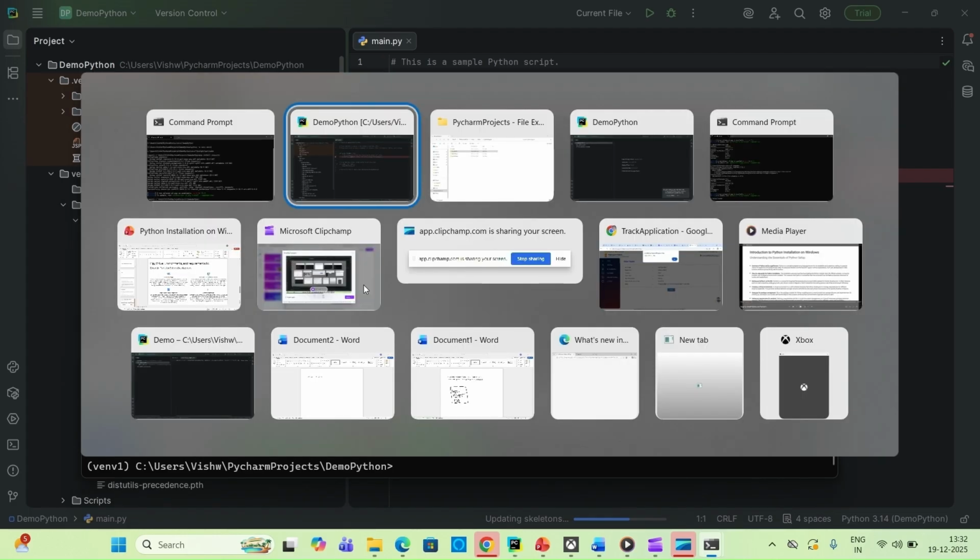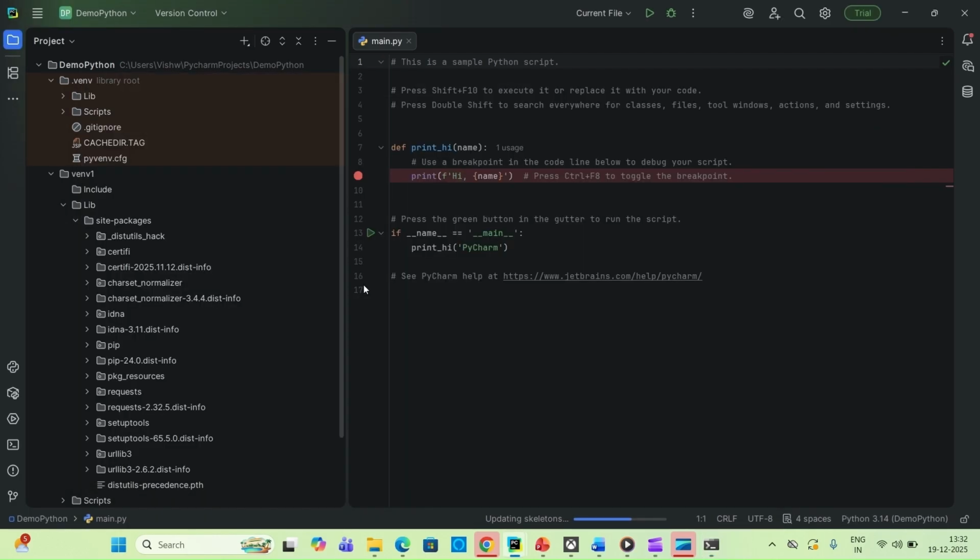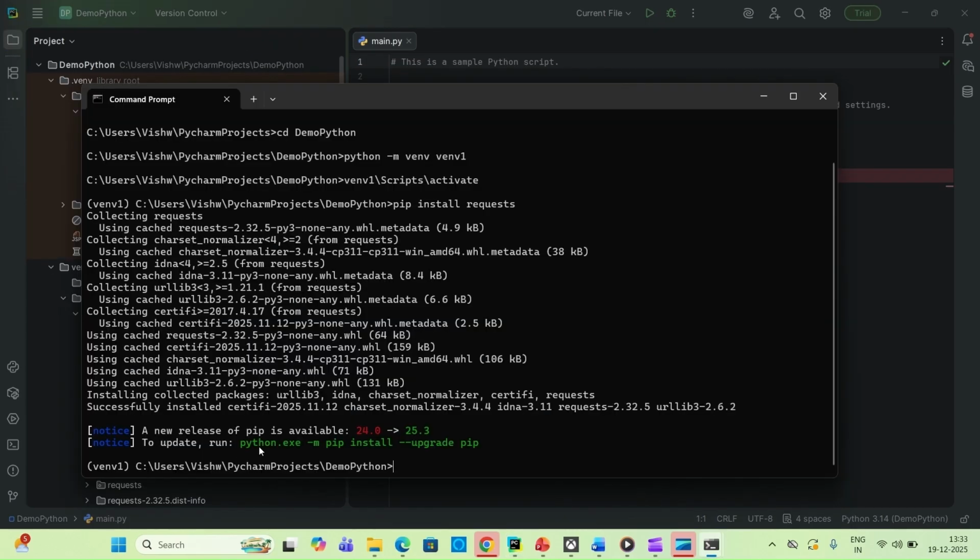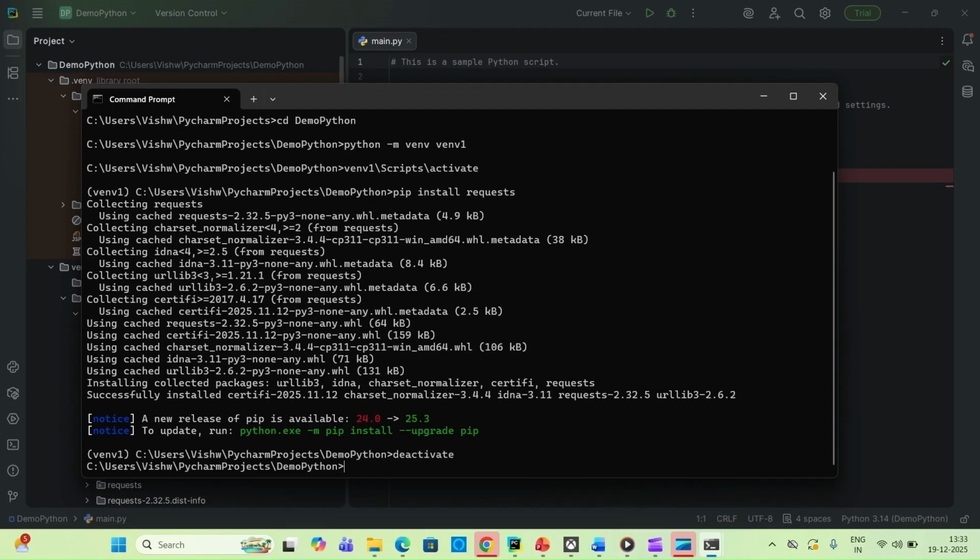Now if we go back to PyCharm, this time under venv1 you will see requests coming up here. If you want to come out of this, you can do that using the deactivate command. Once you do that, you have come out of venv1.